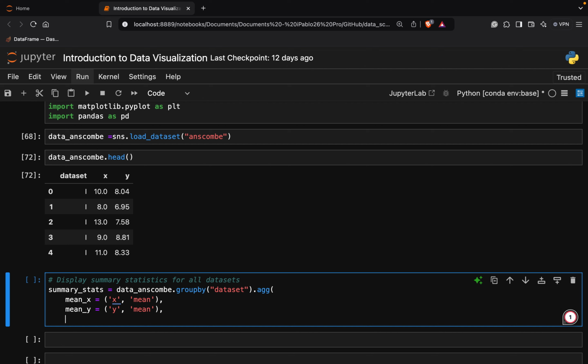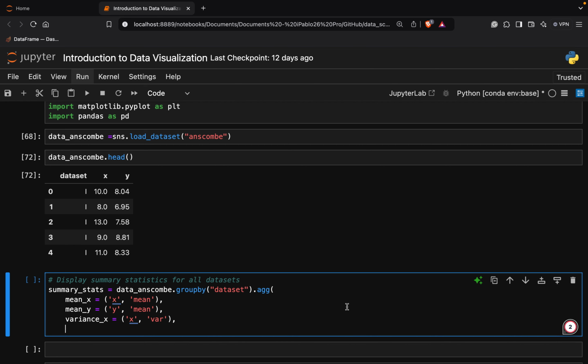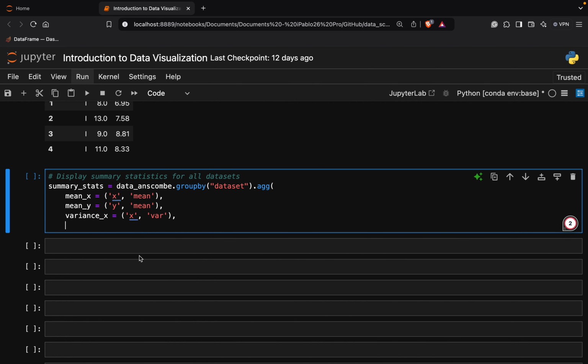The next we're going to look at variance. And then we're going to look at the variance of x. Again, we'll open our bracket here, put x over here, and we use var to represent variance. Then we're going to come over here and do the same thing again. So here, I'm just going to copy this and bring it down here. So we just make a change here. This is y, and over here we have y.